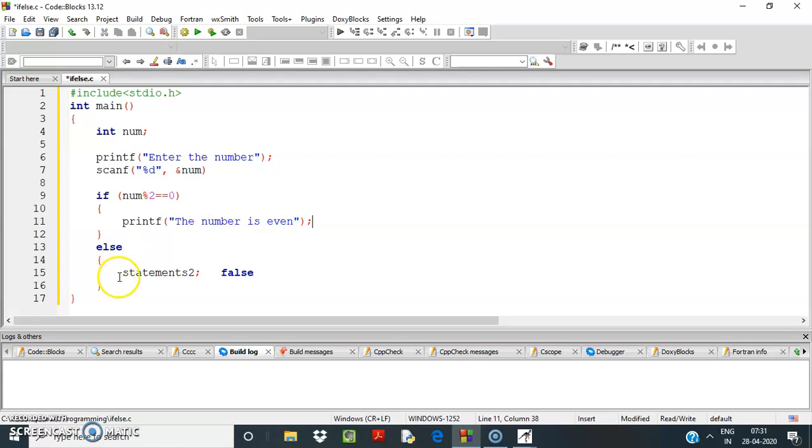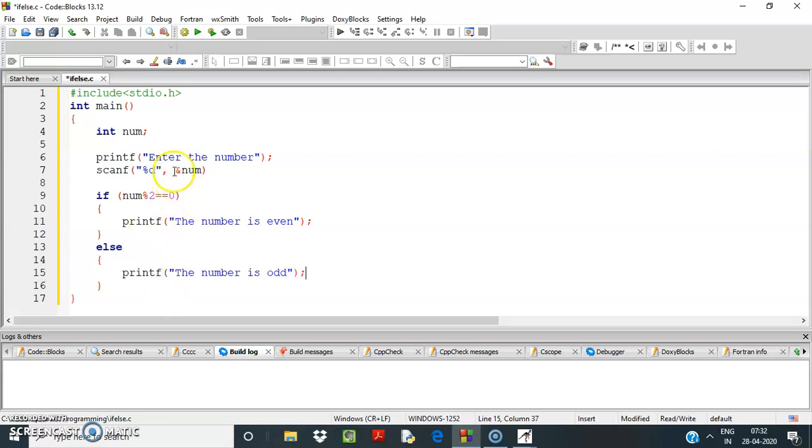Yes. Else, printf, number is odd. Right. Yes.